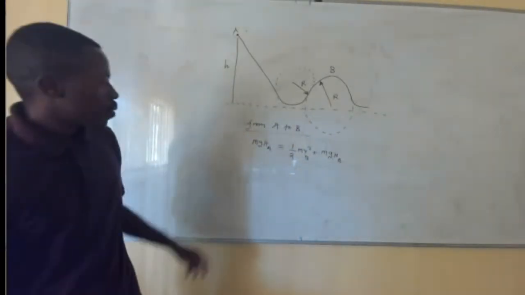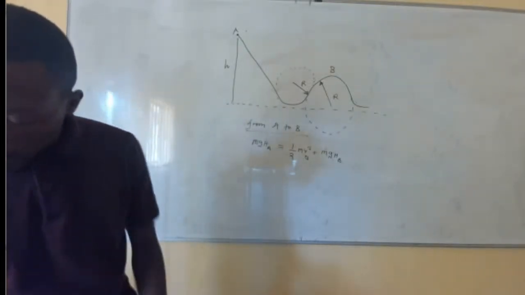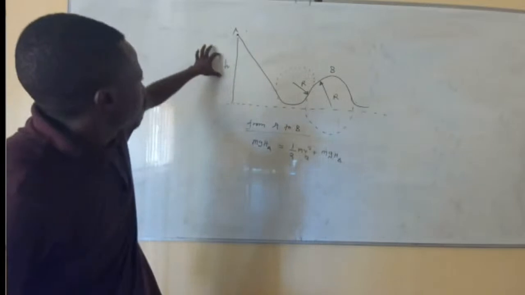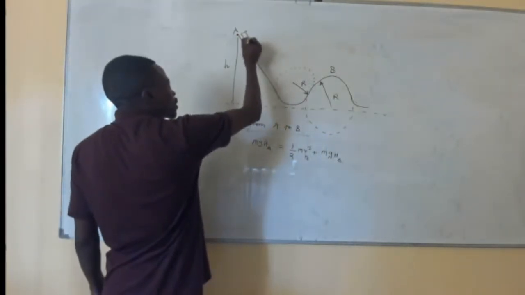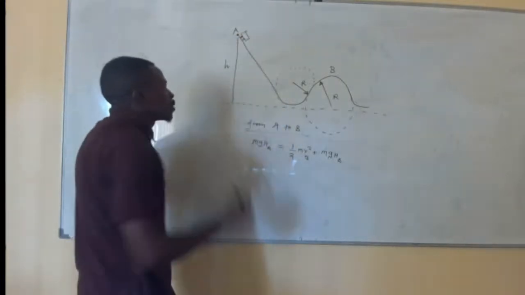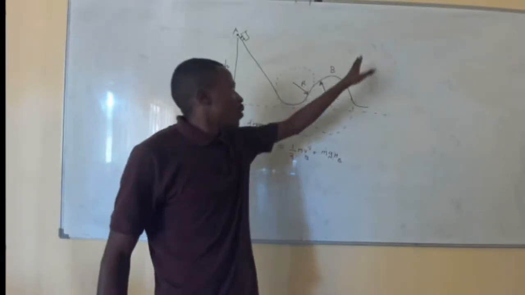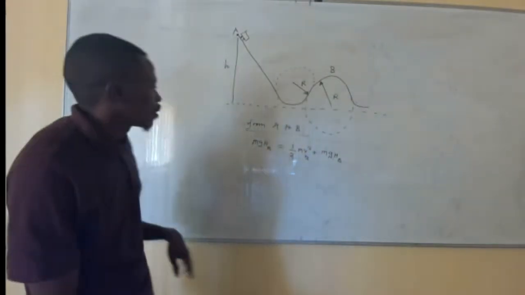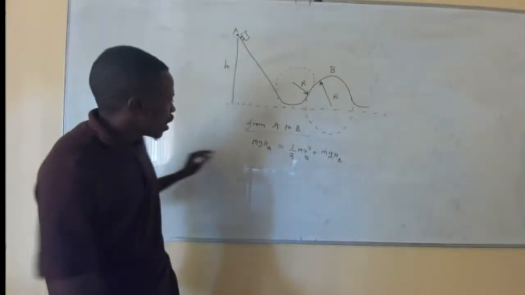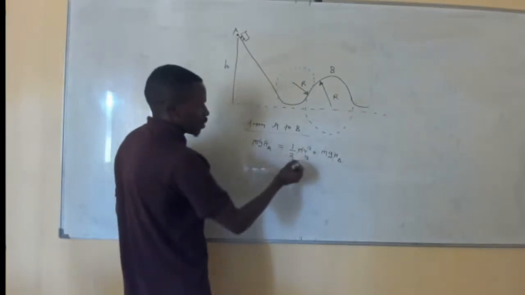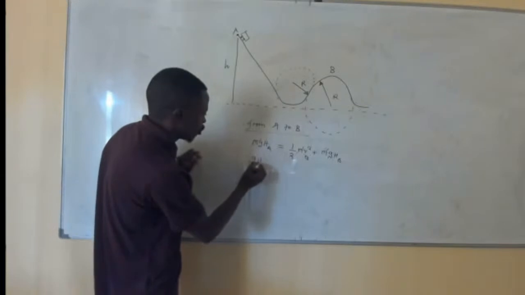Okay? So, when we look at the parameters, what have we been asked to find? We need to find the maximum height that is required to give our car, a roller coaster that is starting here, such that as it travels through the uphill, it does not fly off, rather it stays on the track. So if you look at our final equation here, we have the quantity m, which we can just cancel out. So what remains here is g.